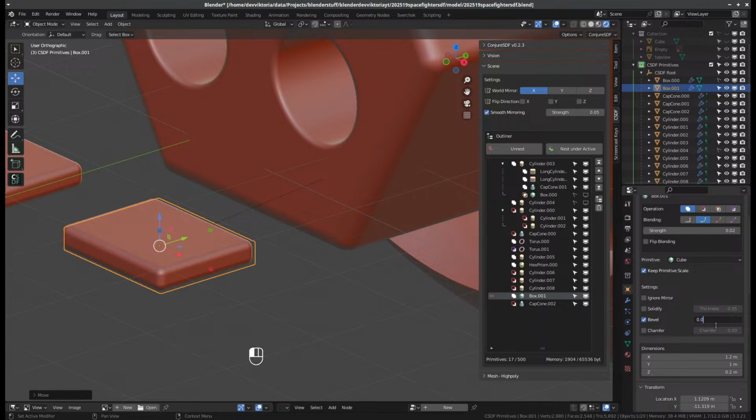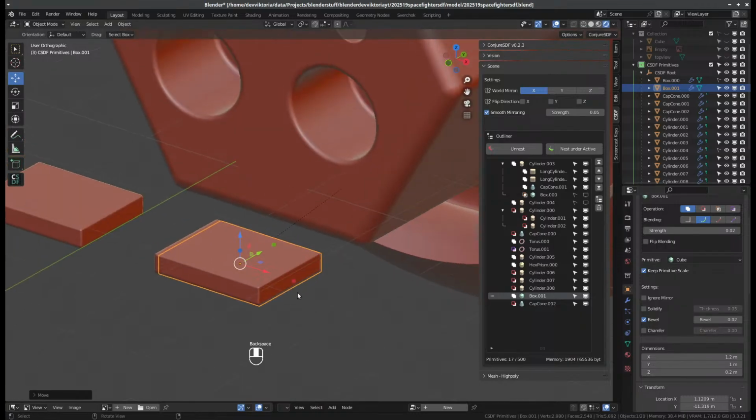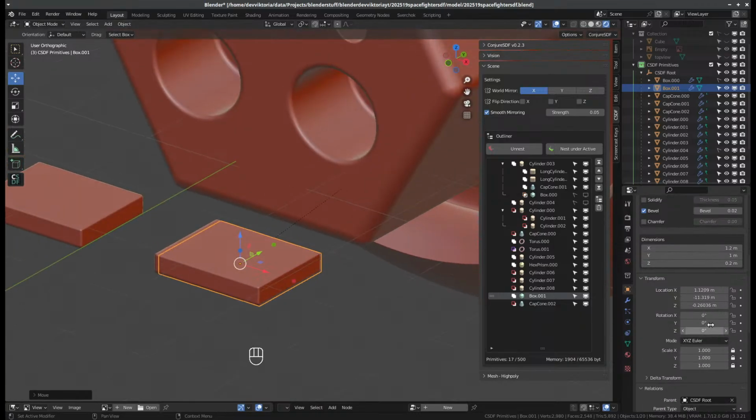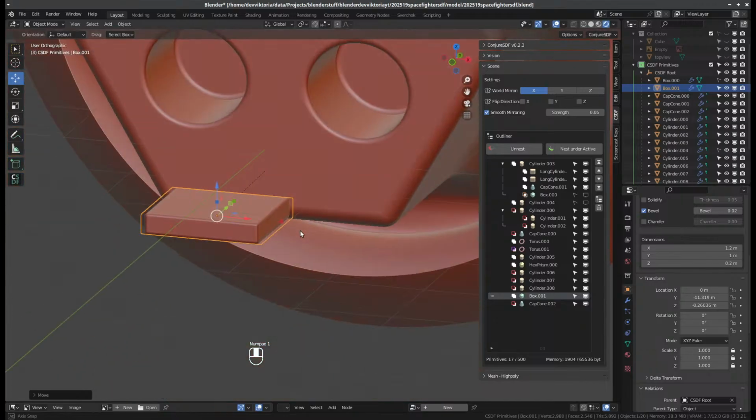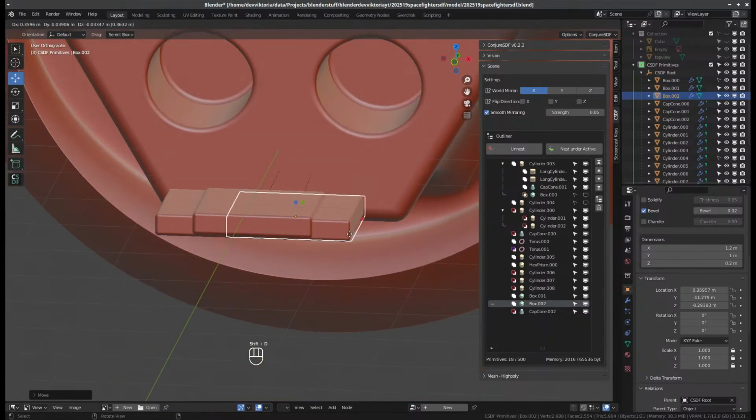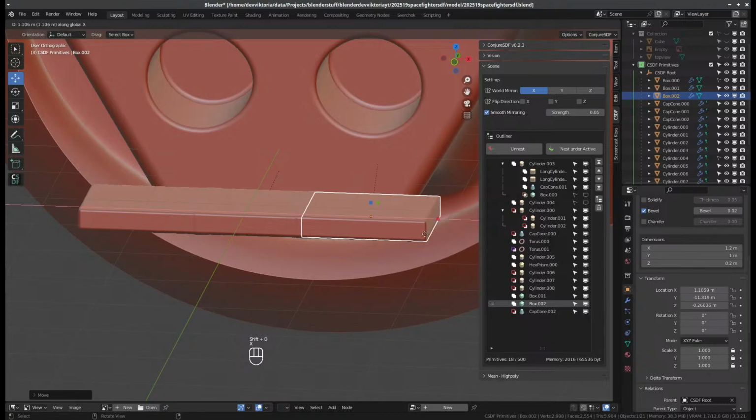And in that case, let's put this guy back to the 0, and let's duplicate this in the X direction.